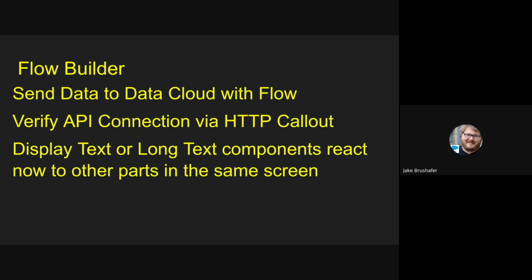So it's not just build the whole entire flow and then wait to the end and hope that your connection was correct. You can check it right there as soon as you're building it. One of the cool features in Flow Builder is that your display text and long text components are now reactive to other parts in the same screen. So just adding additional dynamic reactive components within your screens there. So they added the text and long text fields as options in there.